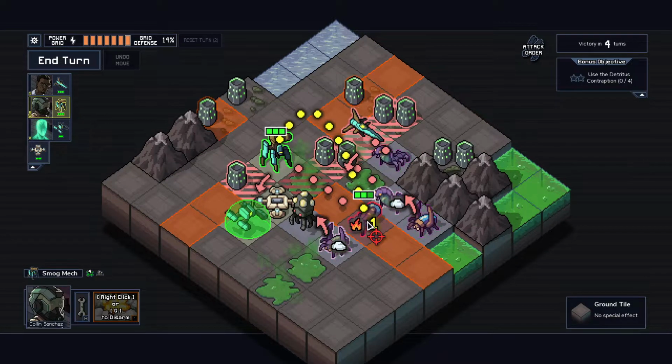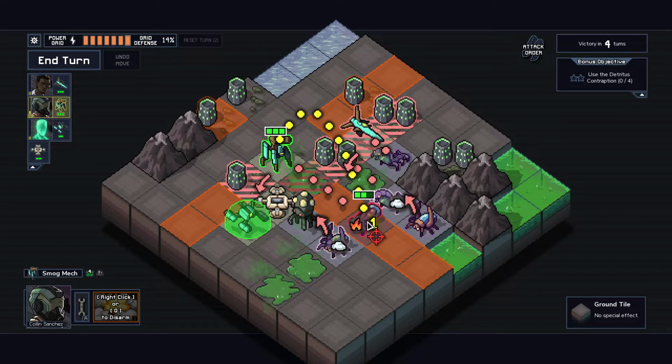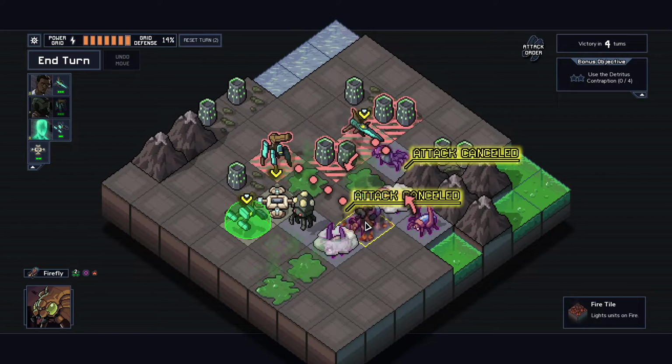So I can stop two of the attacks like this. We can just tank the other one. Actually, no, we will not have to tank the other one. He will die from fire damage. Rock.